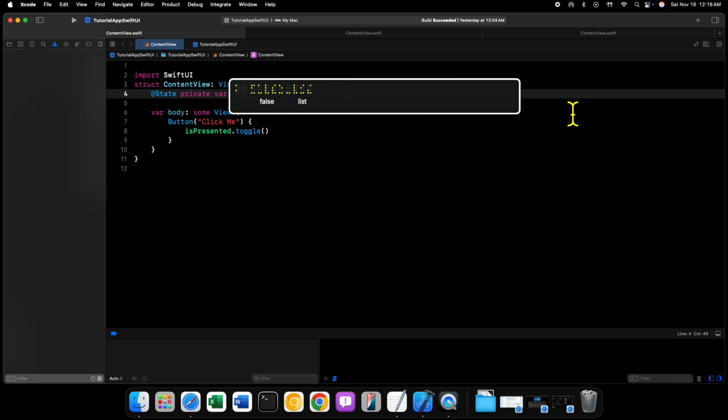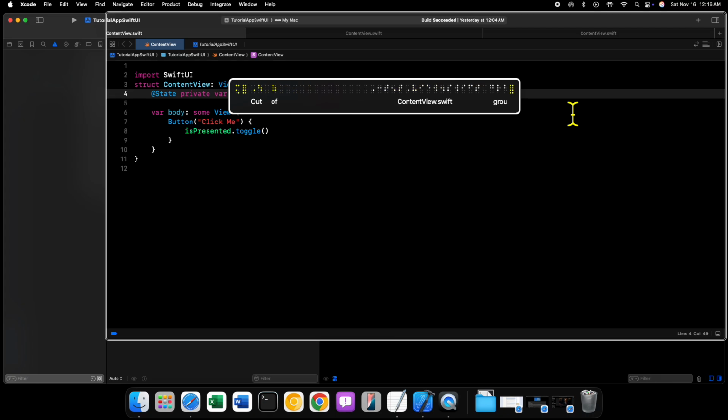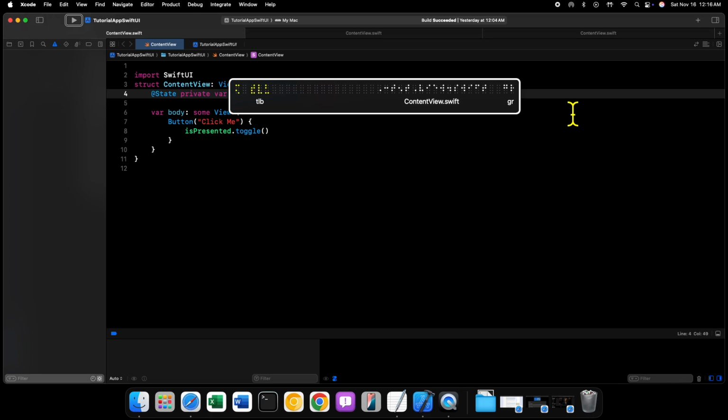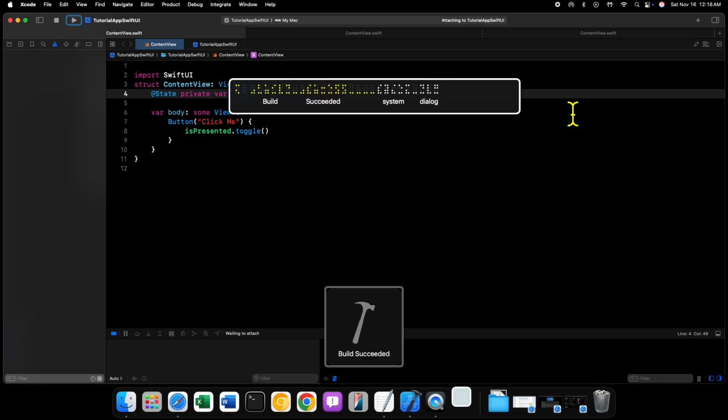So if we run our code right now, let me check my run destination here. Okay, yep, the run destination is my Mac at the moment. So let it load here.